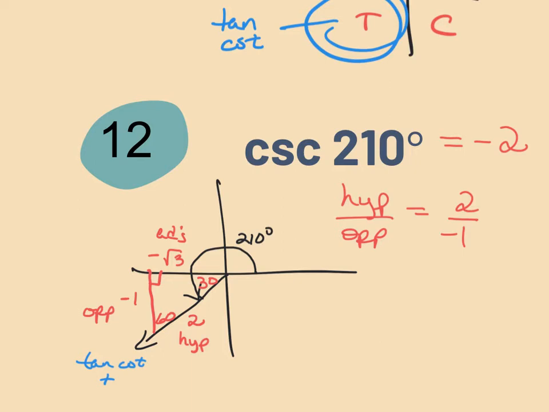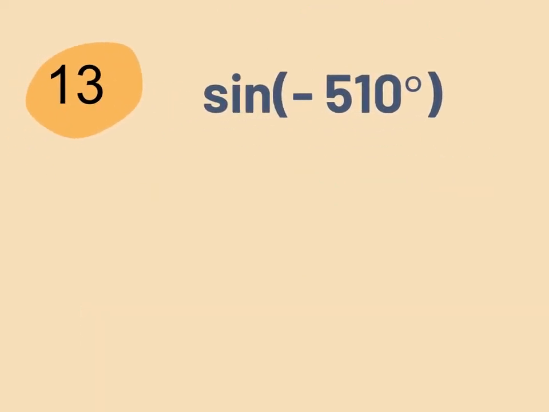Now we're going to do one that's greater than 510, I mean greater than 360. It's going to be negative 510. So let's go ahead and draw our axis. I need to draw a negative 510-degree angle. What I can do here is find the positive coterminal angle, because I need to find an angle that's between 0 and 360. So I'm going to add 360 and I get negative 150.